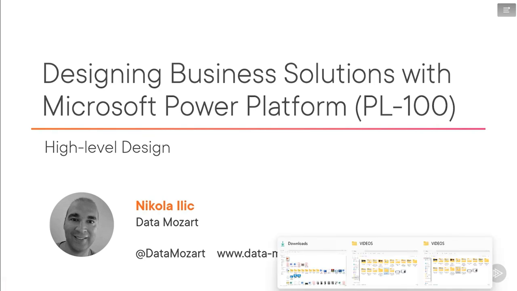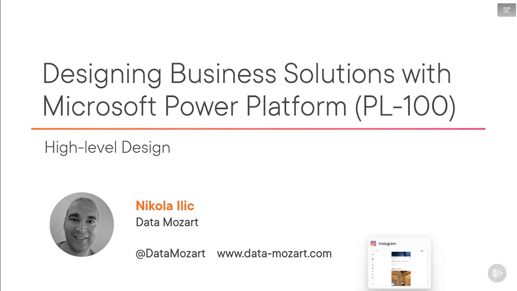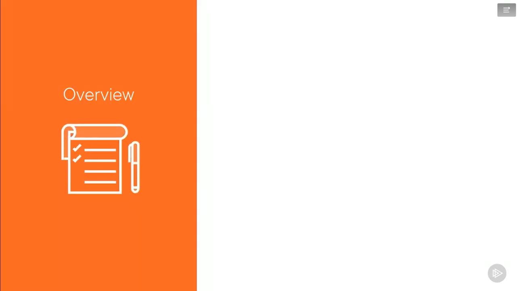In this course, you will learn how to design efficient business solutions using the Microsoft Power Platform. You'll understand different components of the Power Platform architecture and discover how they work in synergy to provide a smooth development experience for your business-oriented applications. So let's take a quick overview of the topics we are going to cover in this module.